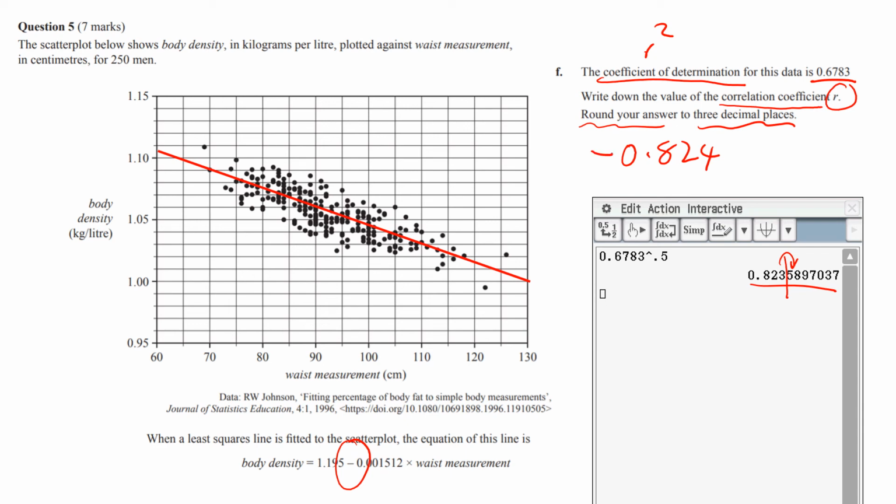Okay, so slope and r have the same sign, and you can see that you got that lovely, very nice straight line showing the negative slope. They've done that a few times with people. Again, don't be the person who can't round, and don't be the person who falls for the trick that if you take a negative number and square it, it becomes a positive number, and the calculator won't give you that negative. It won't do that right there. It's just going to give you what they call the principal root.